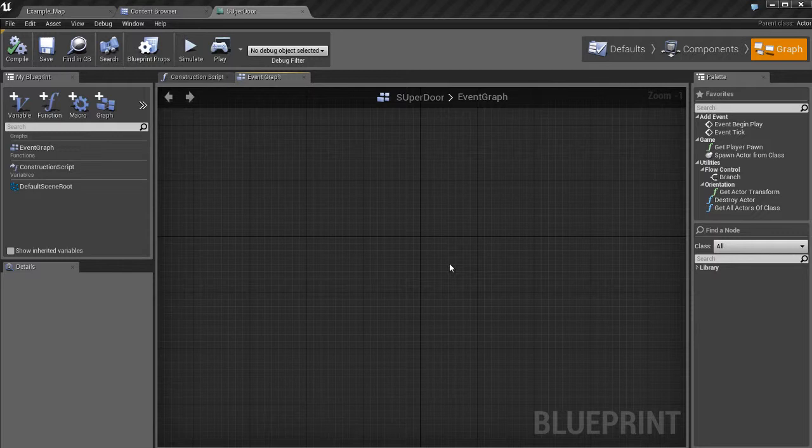Now, to you and me as people, we're really smart. We're way smarter than computers and software, at least until Skynet goes online sometime in the future. But for now, we're smarter than computers, put it that way. Okay? So when you talk to Unreal or any game engine, you're going to have to talk nice and slowly, and you're going to have to explain every single step of the process of whatever it is you're trying to tell Unreal to do. Okay? It's kind of like talking to a little baby.